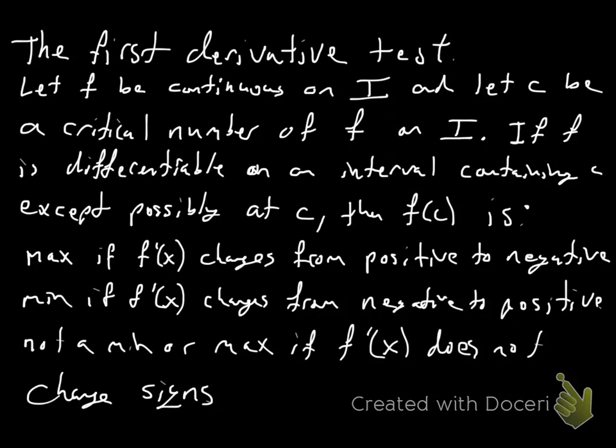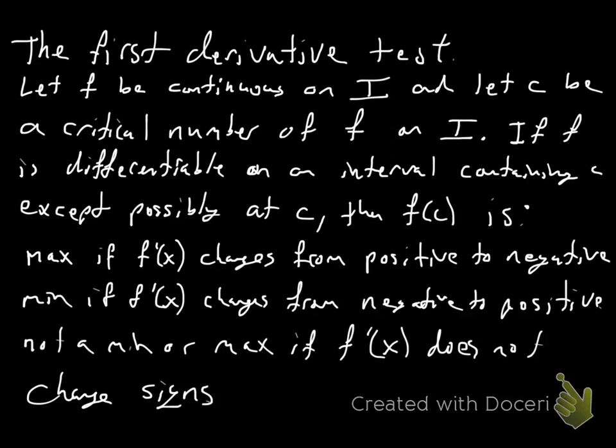Okay, we're going to look at the first derivative test, and this is really helpful in locating extrema. So normally what we're going to end up doing is finding all the critical numbers of a function, and that's where the function's not differentiable. That doesn't mean that we're looking for where the function was not defined, but where it was defined but not differentiable, and then where the derivative was equal to 0. And then what we're going to look for is, around that critical number, what does the derivative look like? Is it positive or negative? And that's going to tell us some things about whether we have extrema or not.